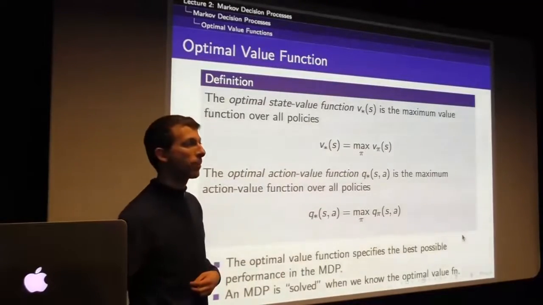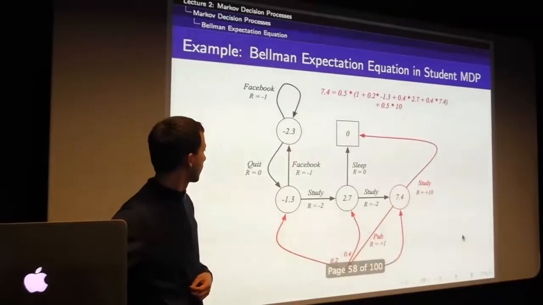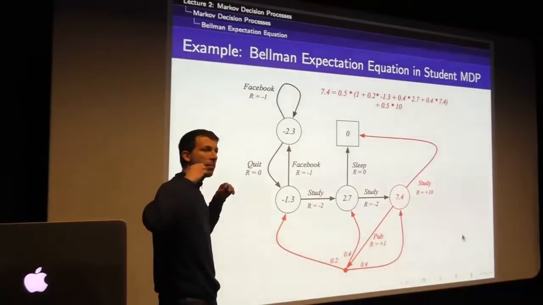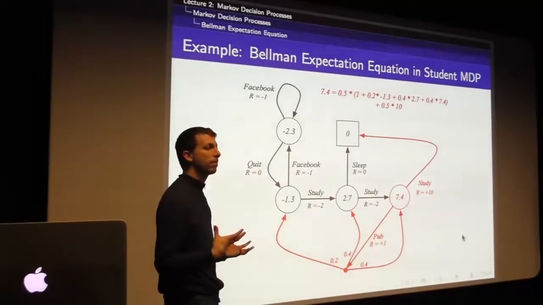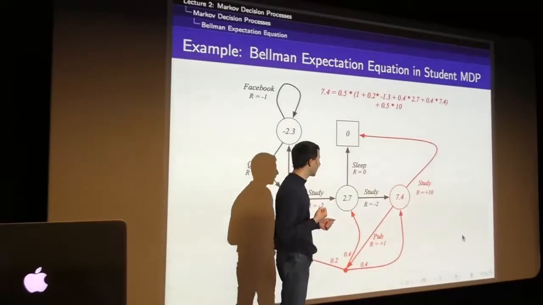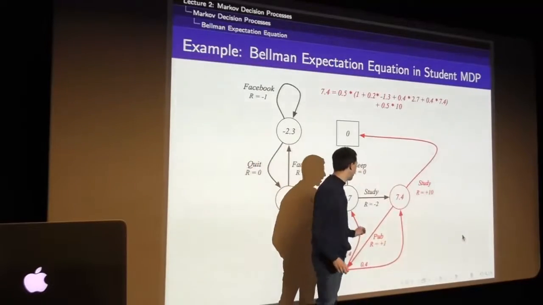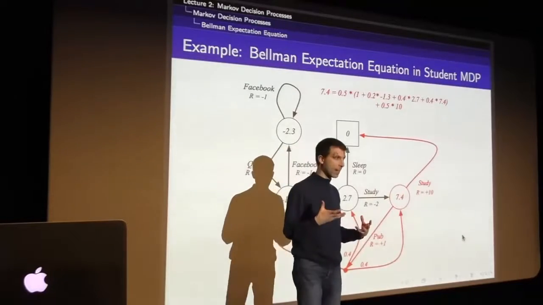Can you just explain again what happened to the state pub, which seemed to have turned into some other... It used to be a state, right? Yeah, so when we moved from the Markov reward process to the Markov decision process, we changed the definition of the problem. So pub used to be a state, now it's a decision that we're making. We're taking a decision now. So we're making these decisions of whether to go to a pub or whether to study. So it's actually a different problem that we're studying now.